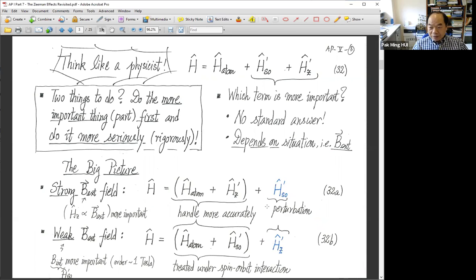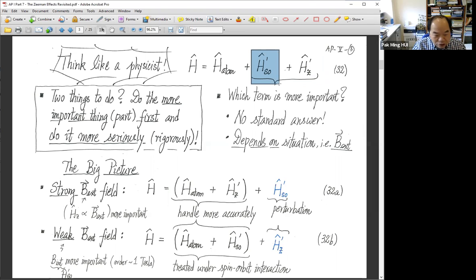Last time before the break, we mentioned how we should handle such a problem. Now we have 2 additional terms, spin-orbit and Zeeman. Which one is more important? It depends on the situation. If you have a strong field, a big magnet, then the Zeeman term may be stronger than the spin-orbit interaction term, because there is an internal field, right? The internal field is about 7.7 Tesla. We show you an example. If you have a magnet with 3 Tesla field, then this external Zeeman effect will be more important than the spin-orbit term. However, if you have a very ordinary magnet, of the order of 0.something Tesla, then the spin-orbit term will be more important.